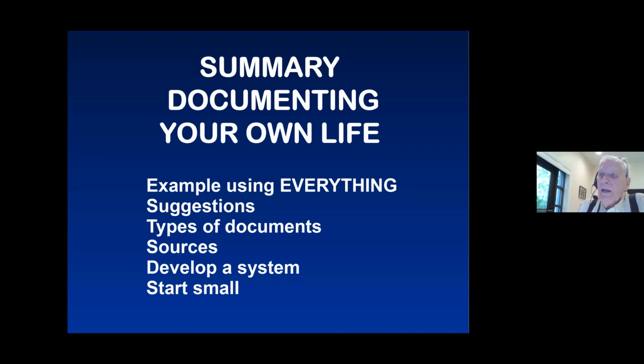Types of documents: anything you can find that relates to your life, whether it's a program, a sports event. Maybe you were in a play someplace. If you got a copy of the playbill or something, scan it and label it, so that it'll be available for you. Now, once you have all this stuff with this system that you've developed, you can begin to make copies on a flash drive to give to your family, or you can upload it to FamilySearch, a place like Memories on FamilySearch, so that it'll be available.